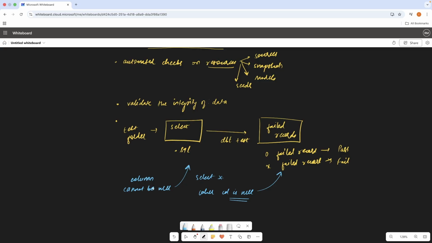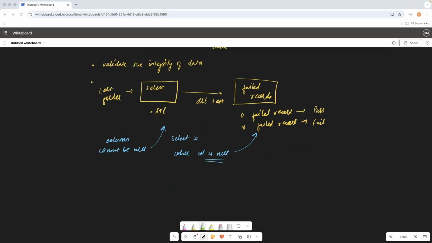So the way this works is a little bit tricky. You are saying they cannot be null. That is why you're finding those records which are null, because these are your failed records which will be given to you by the dbt team. This will make more sense when we will be doing the practical in the video. So please stay with me till the very end and I'm sure you will grasp the concept.